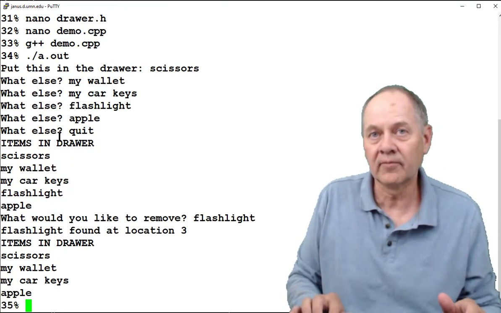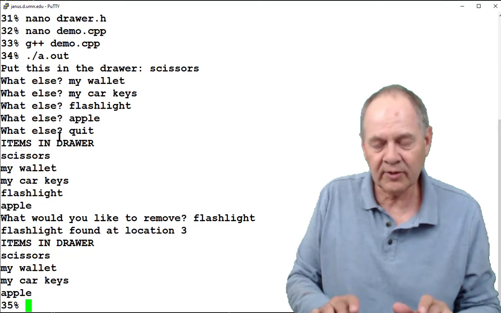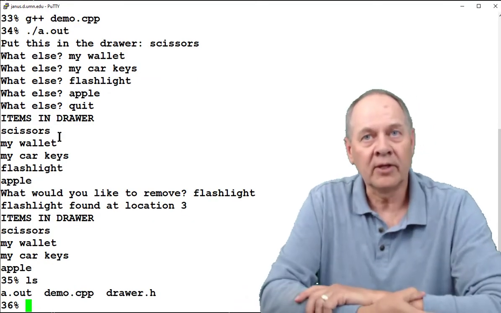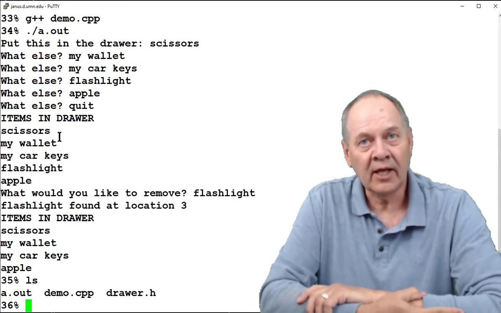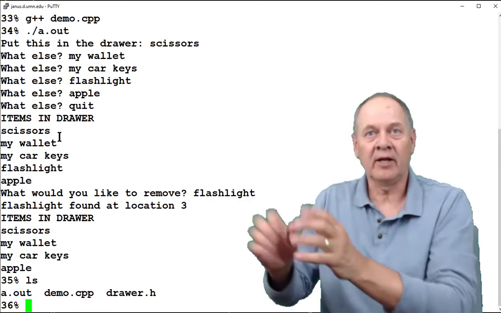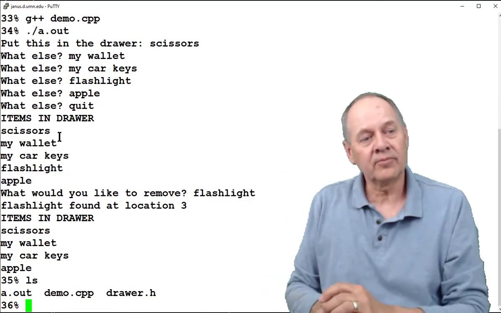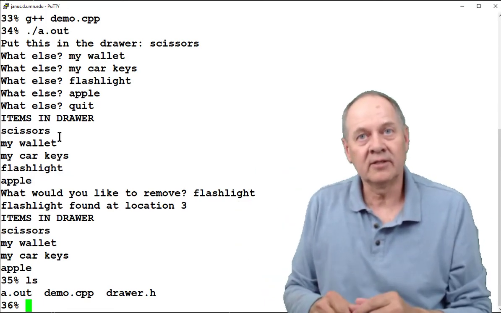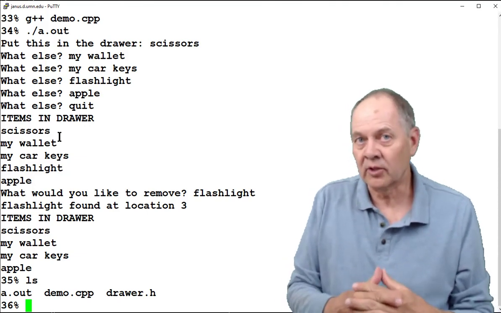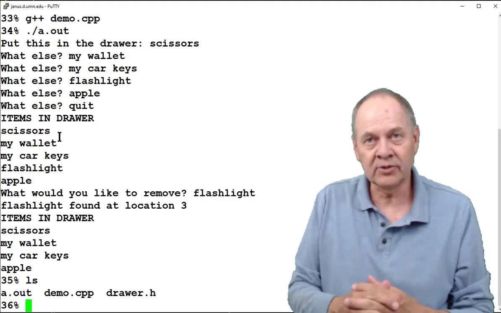And there it's gone. So this is a good illustration of what we want to do in object-oriented programming. We want to write a class definition and all of its member functions, everything, bottle it up in one file, and then let people include it if they need it to do their work. In a commercial environment, if you had a really good library of routines, this is what you do.